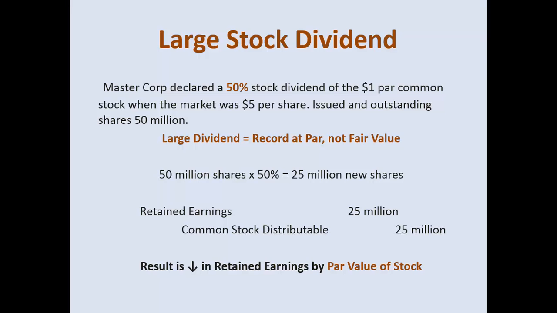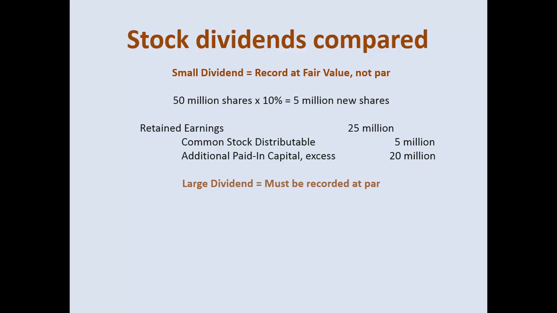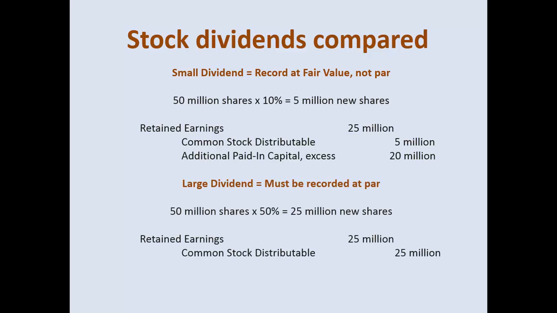is going into a common stock distributable, but it will never leave your company as a cash dividend would. You're not paying anything out. There is no change in total shareholders' equity. You just moved it from retained earnings, the accumulated earnings, to a contributed capital category. So in a sense, you can actually think of this as a capitalization of retained earnings. But that's discussed more in an advanced accounting class. Key to remember, small dividends are recorded at fair market value. Large dividends must be recorded at par. And it's just a coincidence in this example of the retained earnings is the exact amount.